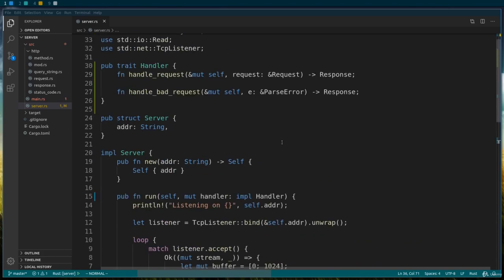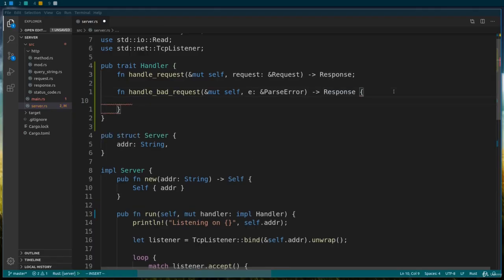One cool thing that we can do with traits is that we can provide default implementations for some of the methods in the trait. The implementers of the handler might not want to implement the bad request handler because it is pretty generic. So in the body of the trait, we can provide an implementation for this method directly.